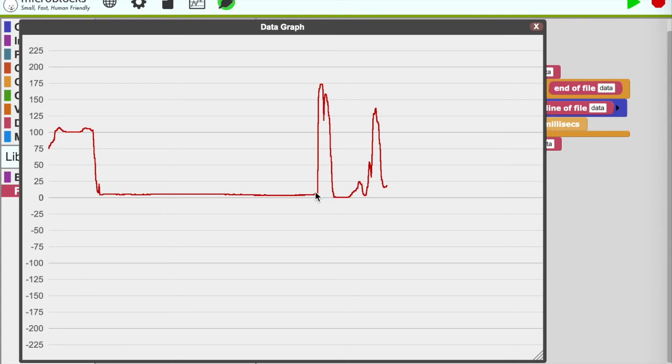The fact that it's not totally 0G might be explained by the microcontroller spinning or rotating a little bit, which would give it maybe some centripetal acceleration that it was measuring. Then this big spike here is it landing. By the way, I did this over a bed so that it would have a soft landing. So it spikes up as it hits the bed. Then it actually bounces in the air and goes back to 0G for a short period of time. Then it hits the bed again and bounces, and we get this big kind of spike as it hits for the second time. There might be another bounce, but we didn't record data that far.